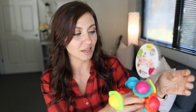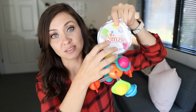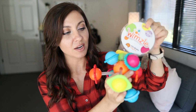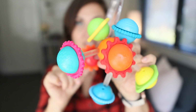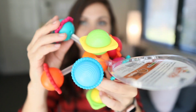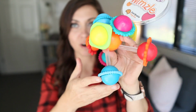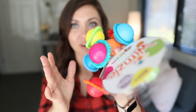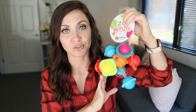And this is just one of those things that I feel this way about a lot of the Fat Brain toy stuff. Actually, I would enjoy playing with this one. I'm leaving this one in the packaging, but of course this does come off, so this isn't part of the toy. It's just got a whole bunch of little moving parts in it that baby can play with and interact with. Each little piece is really bright and colorful, has its own texture, and all of the pieces just move about in a really interesting way, almost like a molecule or something. I don't know, it's just got a really cool vibe to it, and it's a really simple toy. It's still a small enough size where it could fit inside of a bigger diaper bag, and it's super cute. I have one at home for Abby, and even at 2.5 years old, she loves hers too.